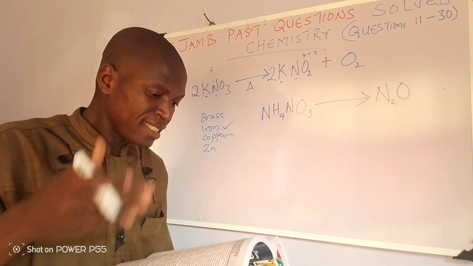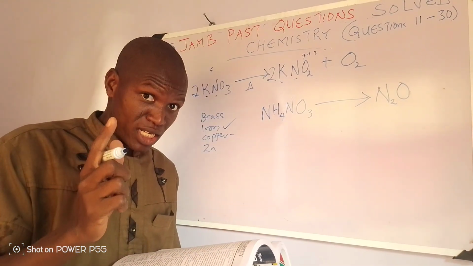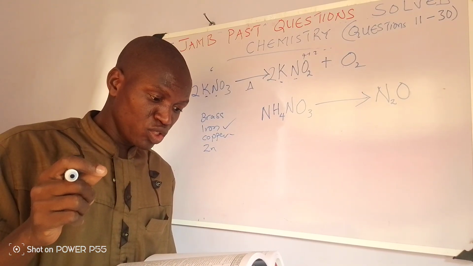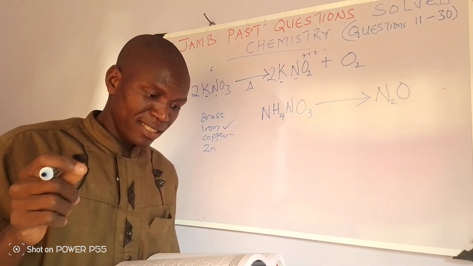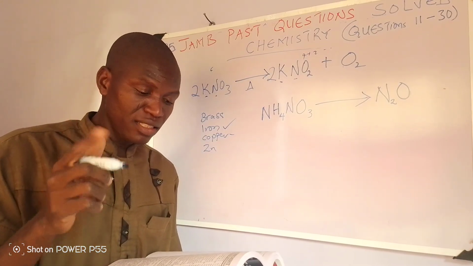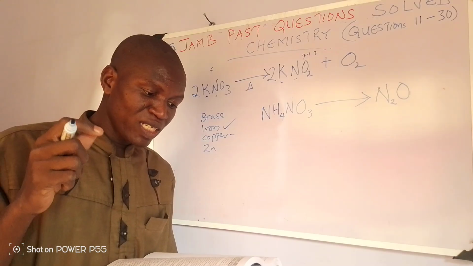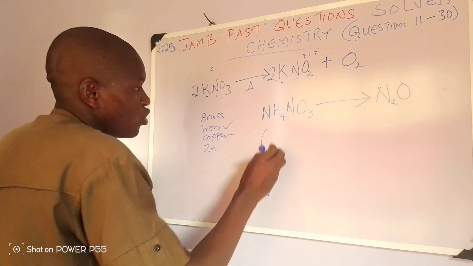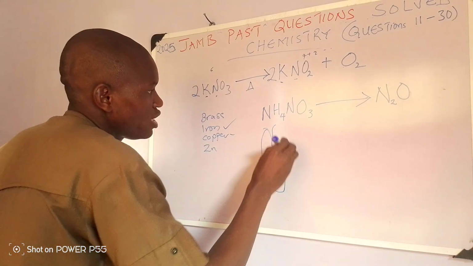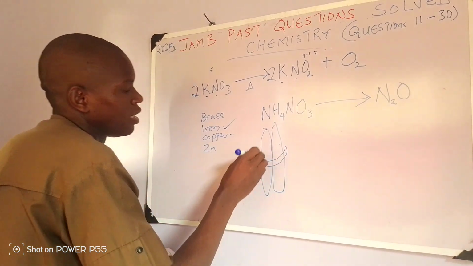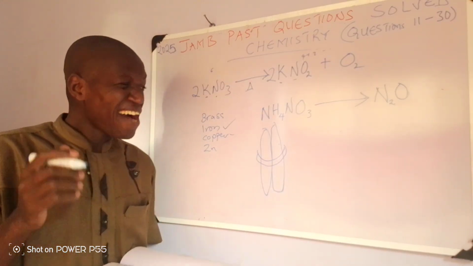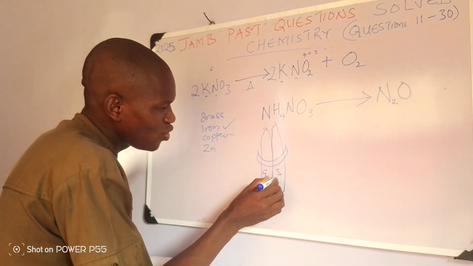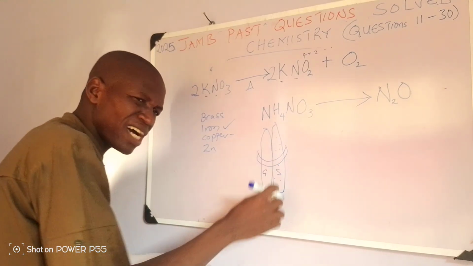The next question says, listen carefully, if gold and silver particles, or silver bars, are tied together for years, the gold particles are later found in the silver. Which process has occurred? Okay, what that means is that you have gold bar, you bring it close to silver bar, and you tie them together. Now, what the question is saying is that after many years, you will find the gold particles inside the silver bar.